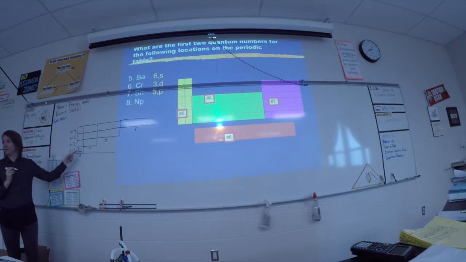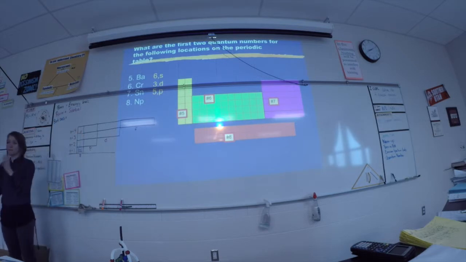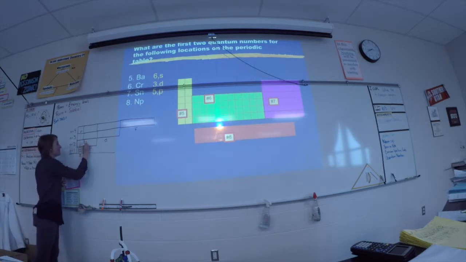That's a bunk bed. Okay, so I'm not going to draw them in all because that will take too much time. But all of the S rooms have just 1 bunk bed. All of the P rooms will have 3 bunk beds.